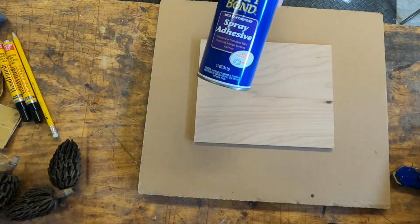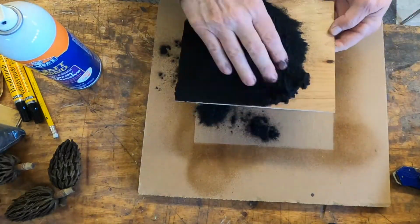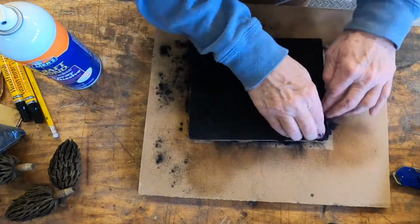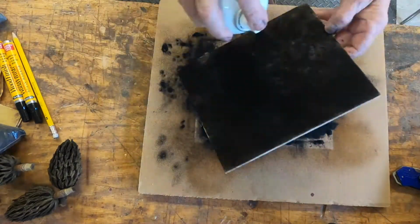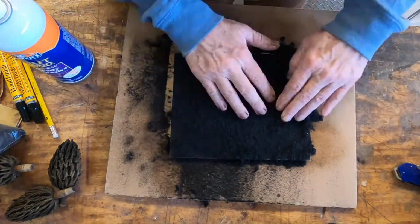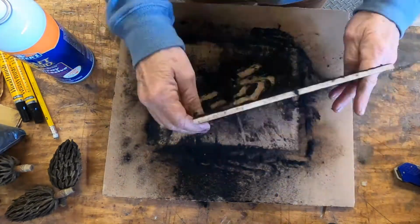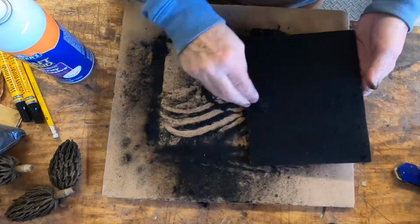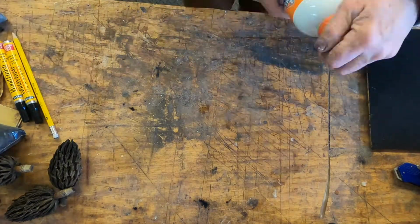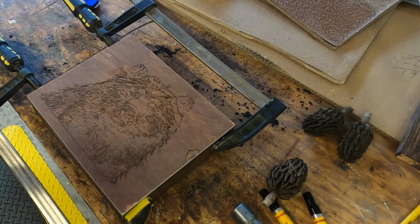I bought this black stuff. Here it is. It's supposed to go inside of a jewelry box, but I don't know if the glue I used didn't work right. I went through this process and added multiple coats, and I know you're supposed to have some kind of air gun to push it on, but it just didn't turn out. But I did make an attempt, and that's the process of being an artist. You try something, it doesn't work, you try something else, and that's just the way it goes.